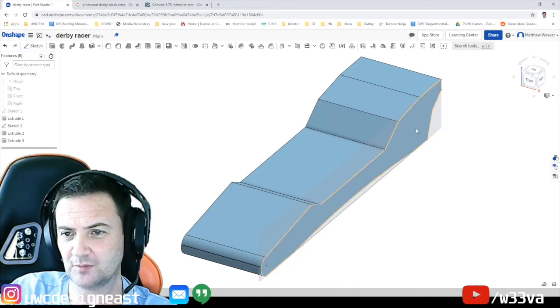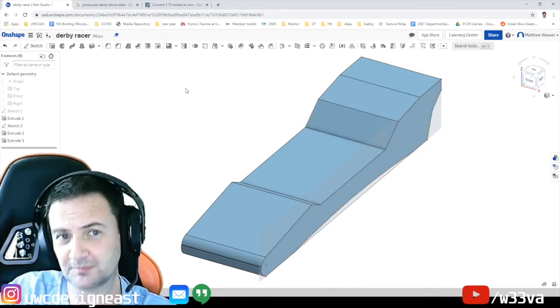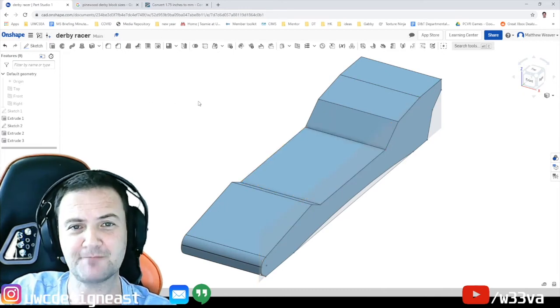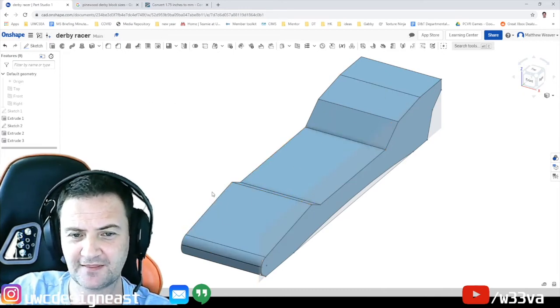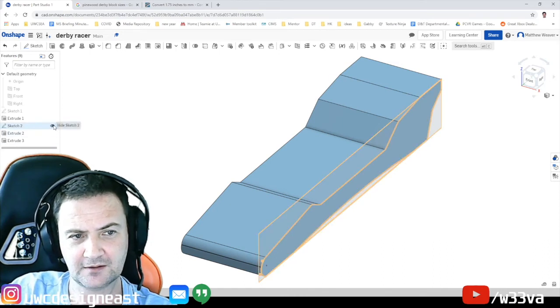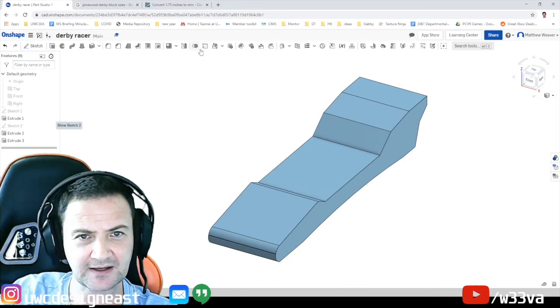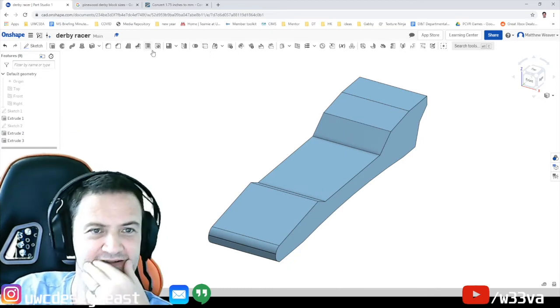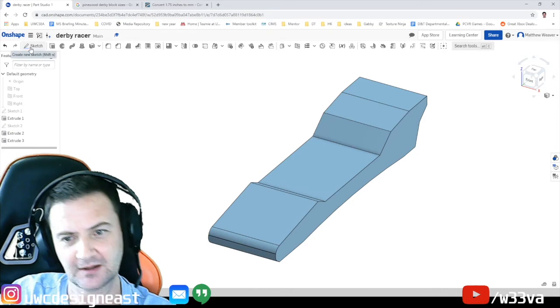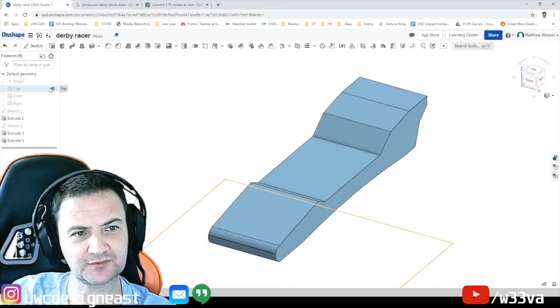That was a minimum. So what we could do is we could cut away. So it's getting a bit complicated, but what we're going to do is we're going to try and mirror stuff, because obviously we want that side to be symmetrical to that side. Okay, let's hide that sketch so we don't get into any problems, and I'm going to try and mirror something. So we want to draw on this plane here. So let us put the top view back on.